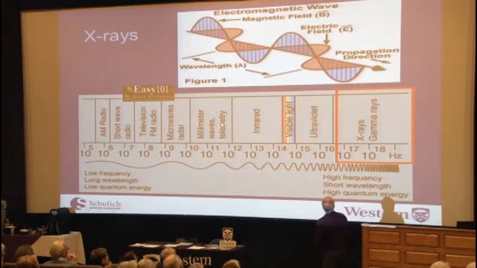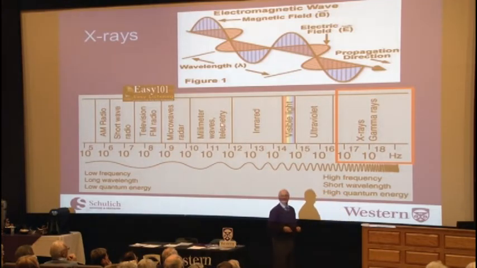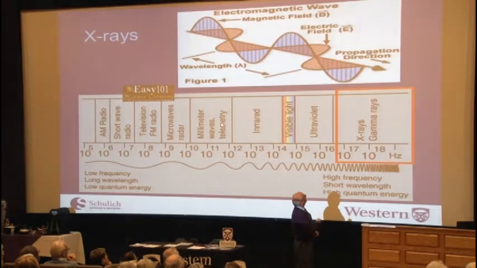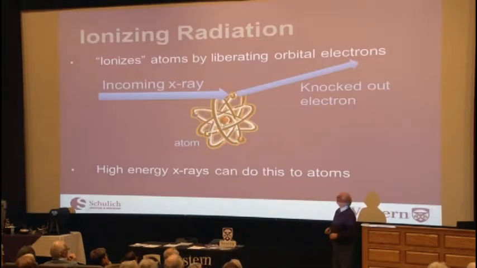And now the frequency has gone up to a million, million, million hertz. I feel like Carl Sagan when I say a million, million, billion, whatever. But that's what it is. This is extremely high frequency waves called X and gamma rays up at this end. So it's at the very far end of the electromagnetic spectrum. When you get to that range of energies, you can begin to tickle atoms. So that's how it works.